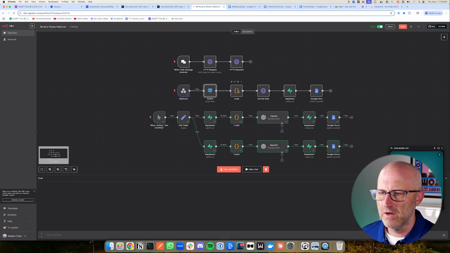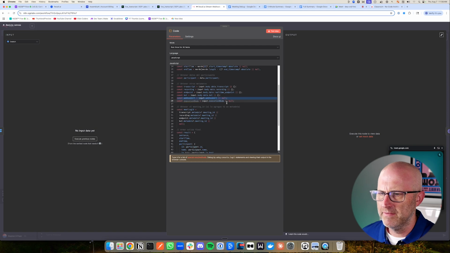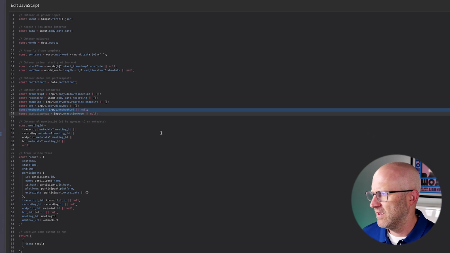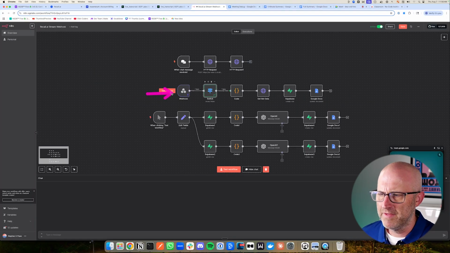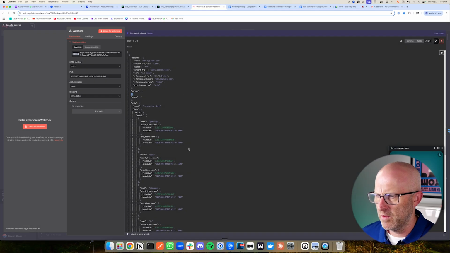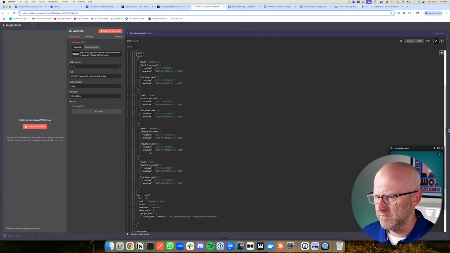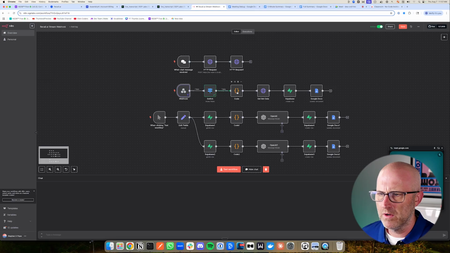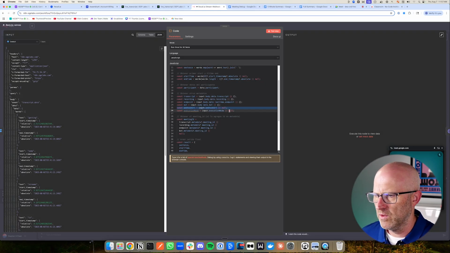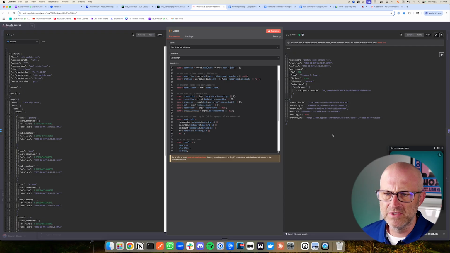Now in this next module here, what I'm doing is I'm taking all the data, and I'll open this up if you want to do a screenshot. But what this is doing is it's taking all of the words, because if we look at a request here, it gives you every word individually. So we have getting, some, streams, in. This is a previous stream that I was monitoring, but it gives you all of that data word by word. So what this does here is it combines all of those individual words into a simple sentence. So you can see here, we have a sentence that says getting some streams in, instead of having it word by word.